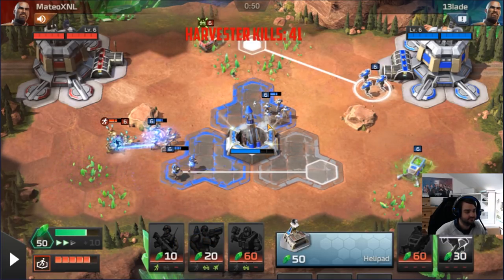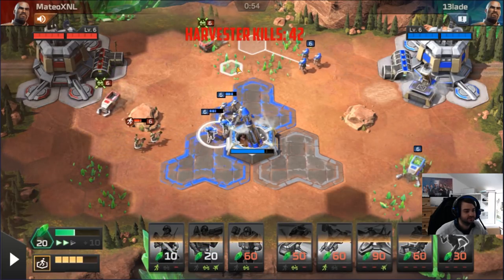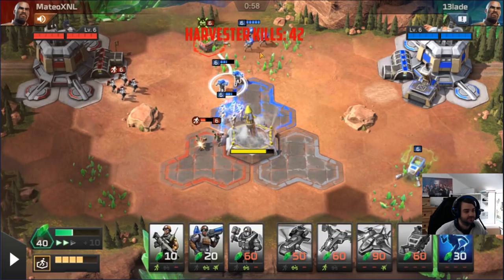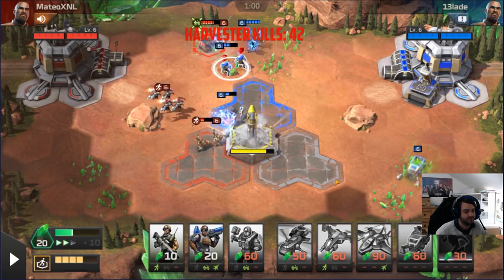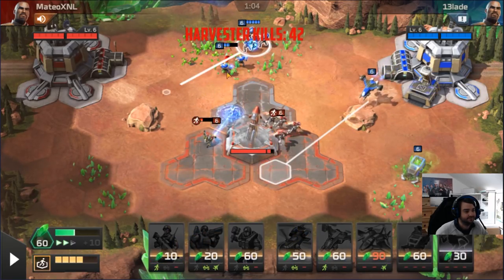More Grens. Gonna need some Razorback here. Don't care about missile. Just going for this harvester. Once we get the harvester, we can get a razorback as well.